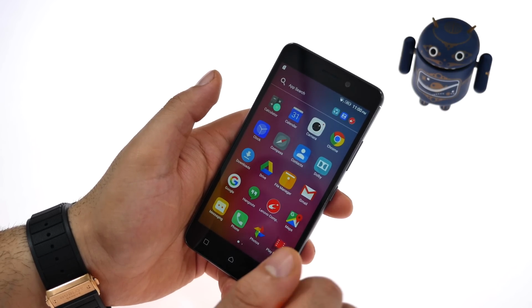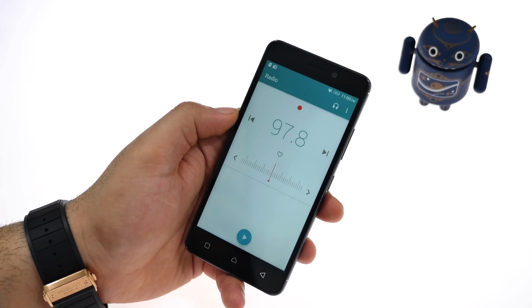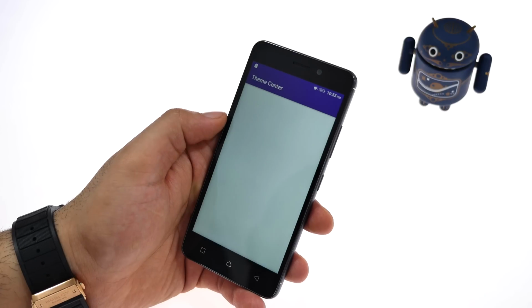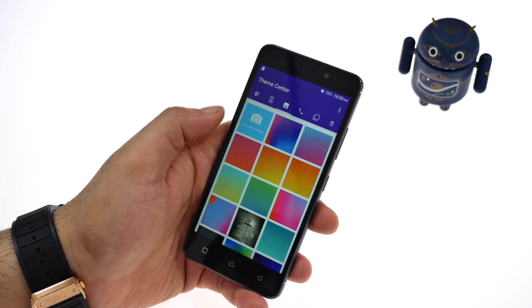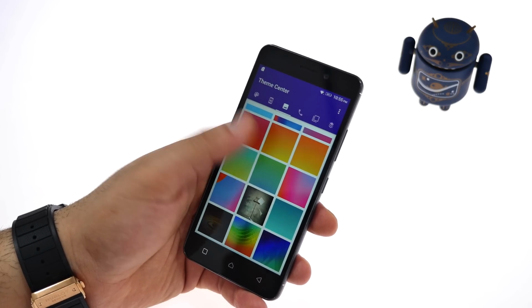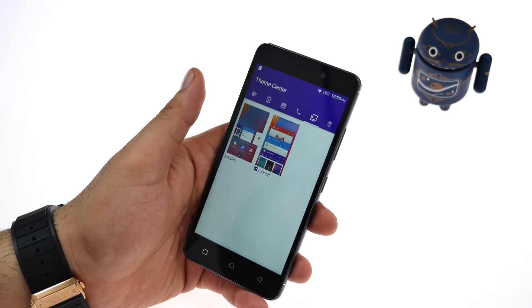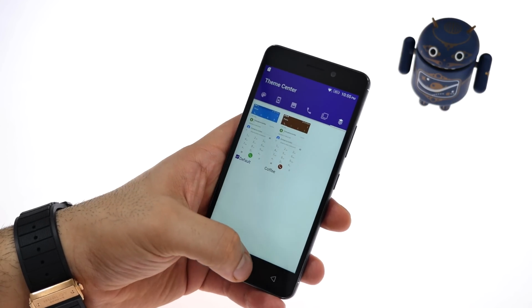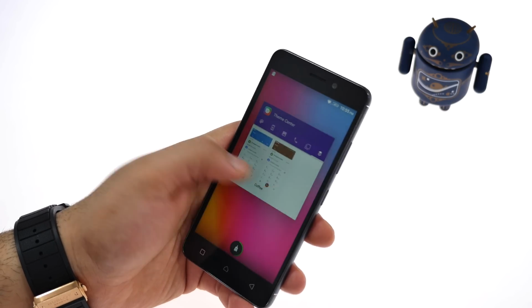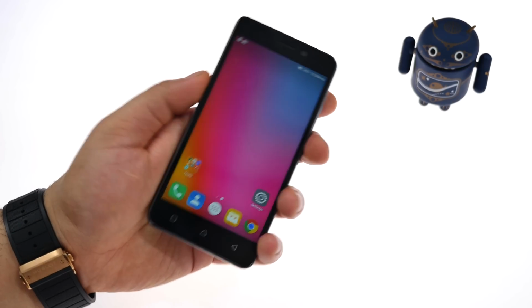The device also does have an FM radio along with a voice recorder and a theme center, which allows you to download a bunch of themes that are constantly uploaded by Lenovo. You can also download a bunch of wallpapers, a dialer theme, the main Android theme, and you can also change the contacts theme as well. So you can customize the phone quite a lot, and of course you can replace it with any other launcher. So just download a launcher from the Play Store and you can replace the main launcher with any launcher.